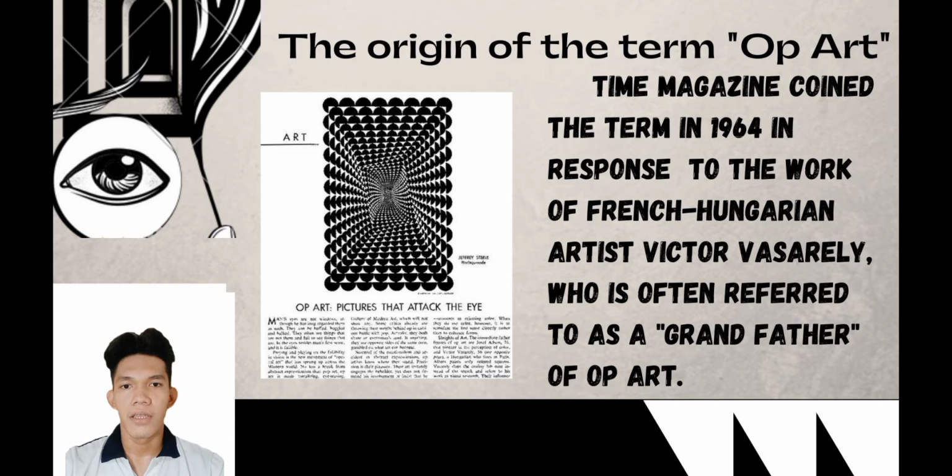Time magazine coined the term op art in 1964 also in response to Julian Stanczak's show of optical paintings at the Martha Jackson Gallery, to mean a form of abstract art, especially non-objective art that uses optical illusions. Works now described as op art had been produced for several years before Time's 1964 article.